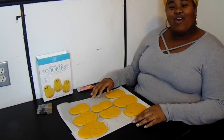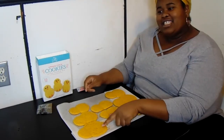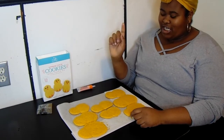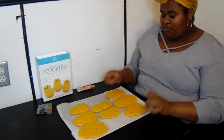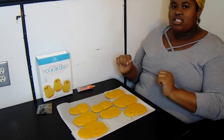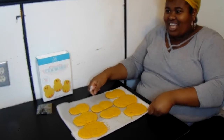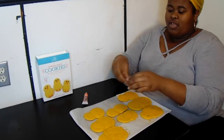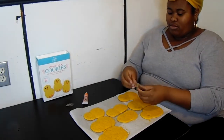I'm back. So I arranged my chickadee family. This is Daddy Chickadee, Mommy Chickadee, Baby Daughter Chickadee, Grandma Chickadee, Grandpa Chickadee, and then these are just the cousins that are floating around. So yeah, let's get to decorating the baby first. These are the eyeballs. Some eyeballs.